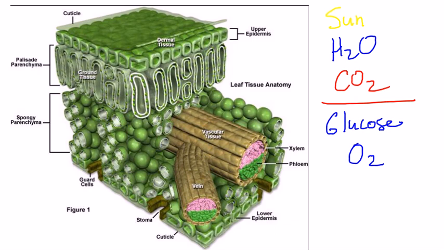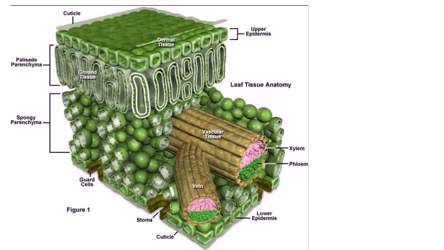And here's our cross-section of the leaf right here. So we're going to talk about the layers of the leaf because this is where the magic happens. This is where all that glucose that your body needs to make energy is produced.